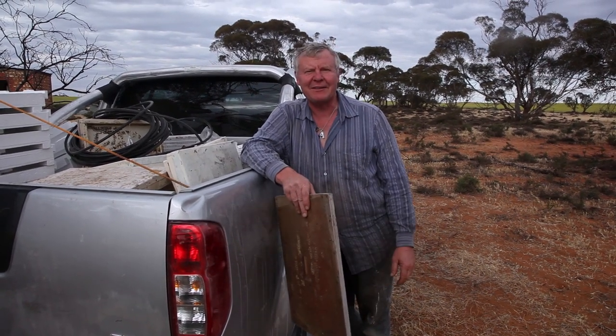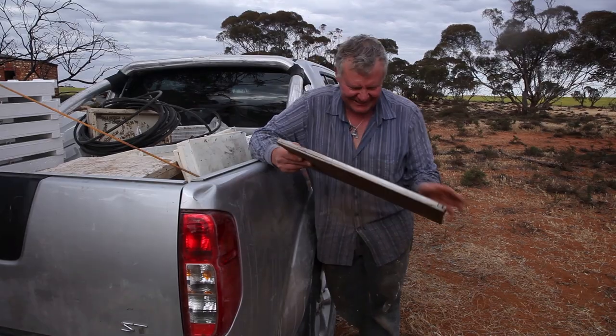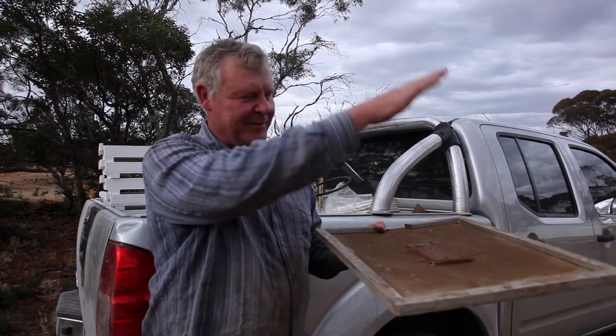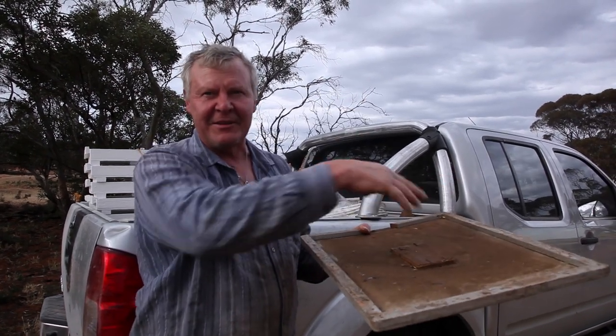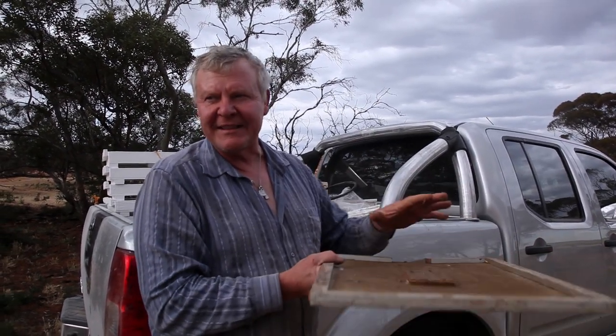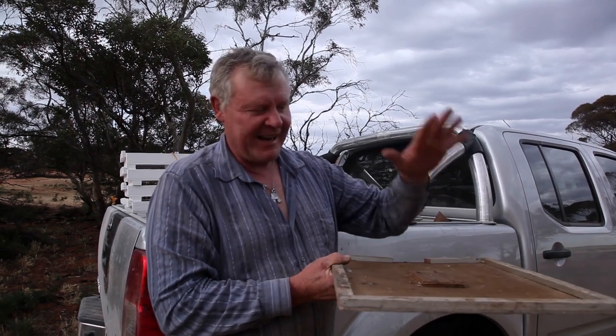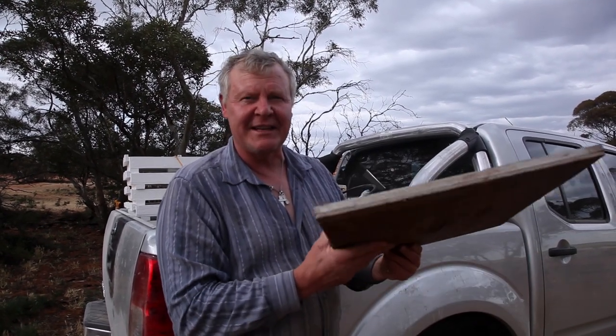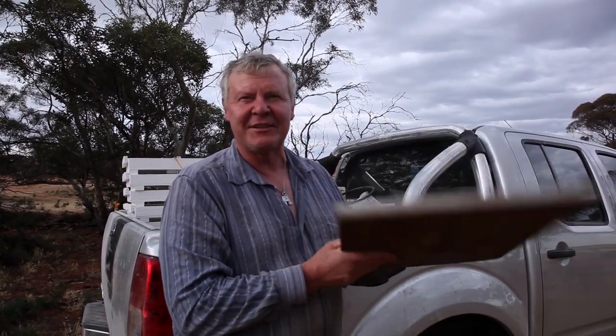I've got these divider boards. So you put that on top of your box, put your super box up here with the new brood, and then hopefully they stay a little bit warm. And then they collect the field bees that come back in, and then they should make a new queen. Which I reckon the other day I was here stuffing around — they've got some queen cells. And now we're just gonna tidy them up so when we get them to the farm. Because they're gonna go on some citrus after this. Then when we lay them out, they'll all be ready to put some new supers back on the new boxes. That's the plan in any case.